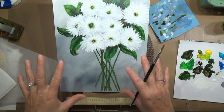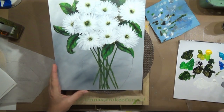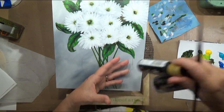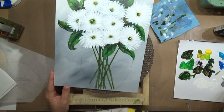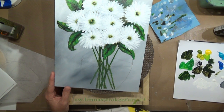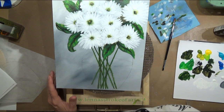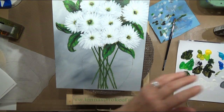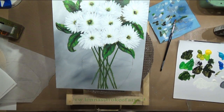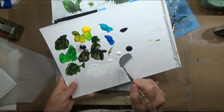Okay, we're going to start creating some shadows and reflections in our glass here. So I'm using just the regular bottle acrylic this time along with my Traditions white. I'm going to mix some white and some black together and get a kind of dark. I'm going to grab a bigger brush here. I'm actually going to use an angle brush here. I'm going to load that brush. I just made a dark value gray here.